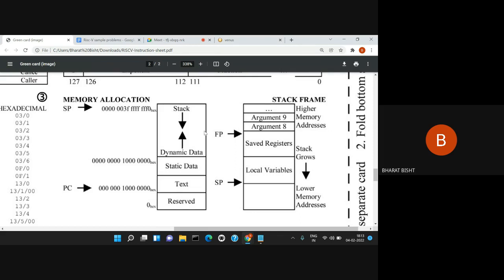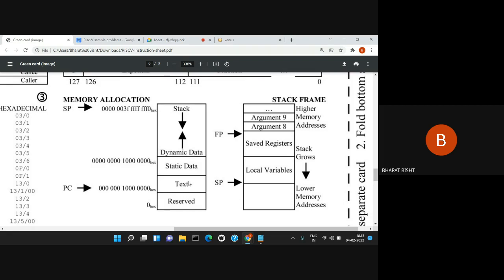When we compile a program, let's say our basic C program, and then execute or run this program, it is first mapped from secondary memory to the main memory. So this is how it is mapped to the main memory. This is our main memory. You can see here the first part is the reserved part. Reserved means it is reserved for some OS functionalities. We cannot do something here. Then there are 4 more parts: text, static data, dynamic data, and stack.